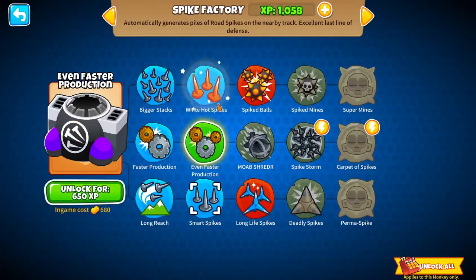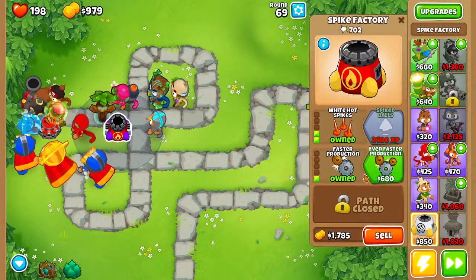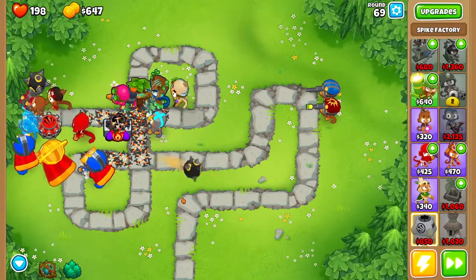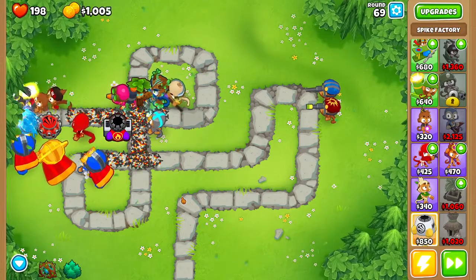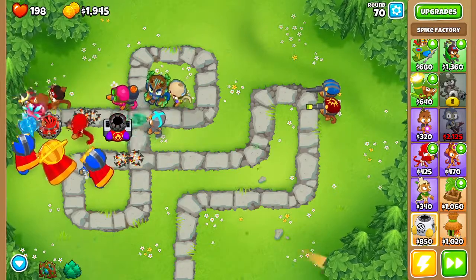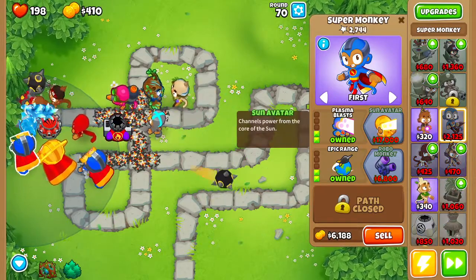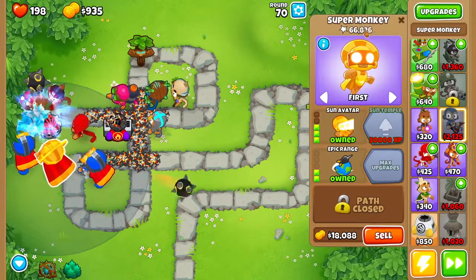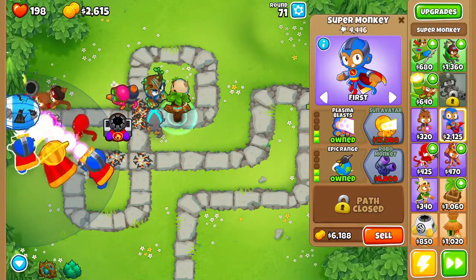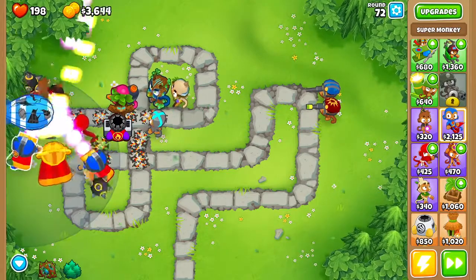White Hot Spikes. Even faster produce. They get by, they're gonna really get hurt by that. We are doing really, really good. Okay, we need Sun Avatar now. Look how many balloons we popped. Popped so many balloons. We need to save up for this.